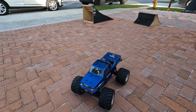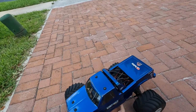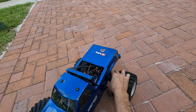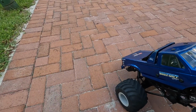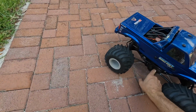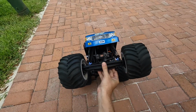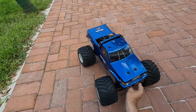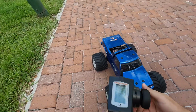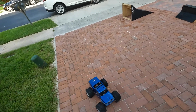All right guys, that's it for the run. Looks like all the shocks are intact. Limiting straps did their job. So a super cheap upgrade, no breakage. That was pretty brutal on the truck. My servo saver is coming a little loose, but other than that, it's a success.